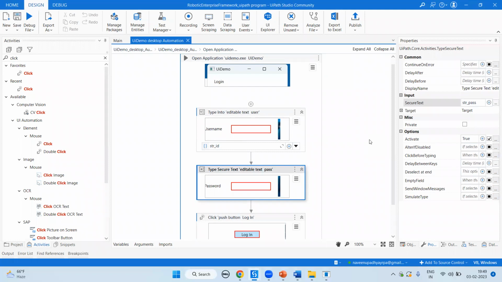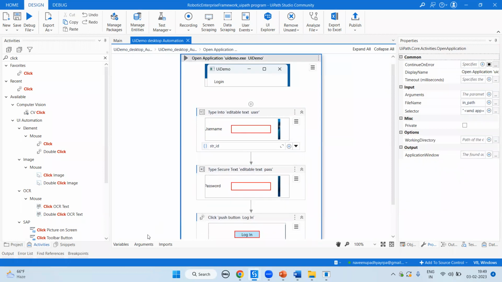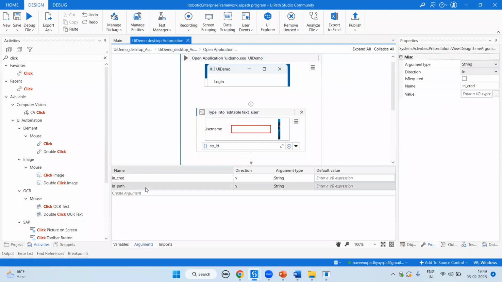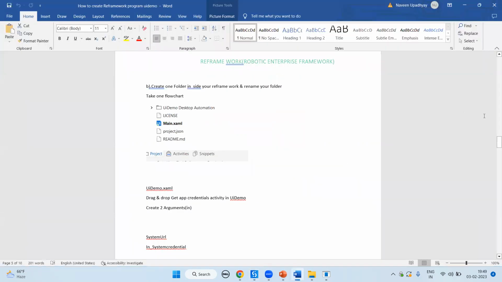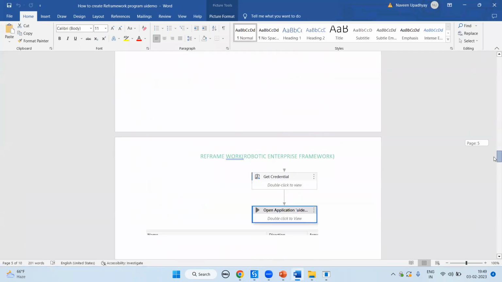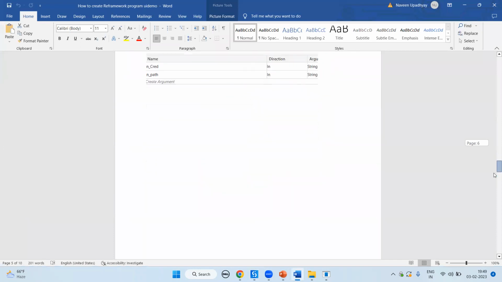Right now my work is done, but my whole program right now, the ID, password, the path of this particular thing, it's totally dependent on arguments. This is the credential I'm getting, and that is an input, and that is not connected yet anywhere. It's not connected, but till now we have done this. Okay, so let me come here. Right now we have done get credential, and you get this argument start.